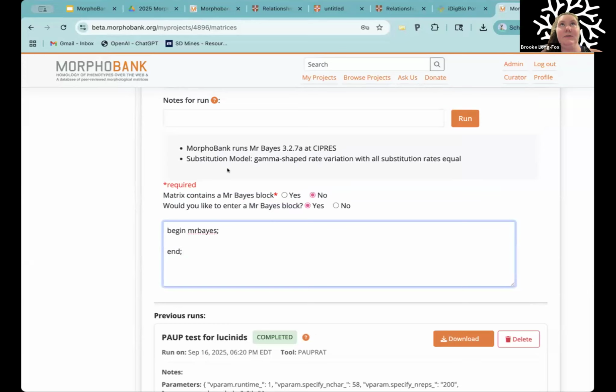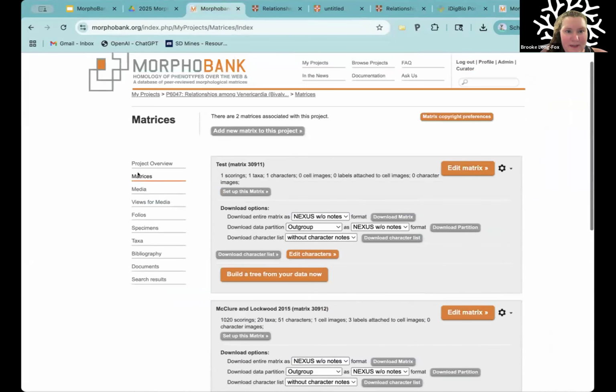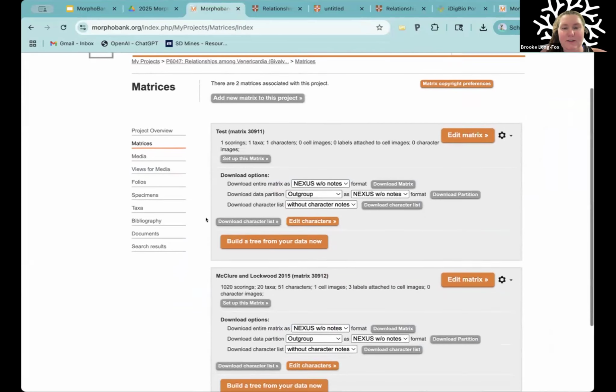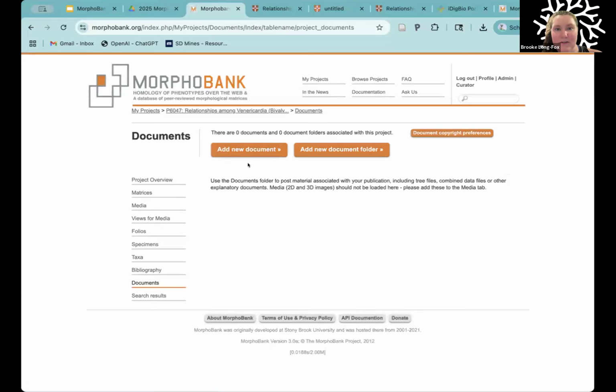These analyses do not accept molecular data right now. So in our current version, it is just morphological data. Everything that this matrix upload option or creating a matrix takes is morphological characters. If you have a combination molecular and morphological matrix, you can add that to documents. So that's somewhere you can add it. And if you want an analysis that has combined data, you will not be able to do it through MorphoBank. You'll have to do it on your own.